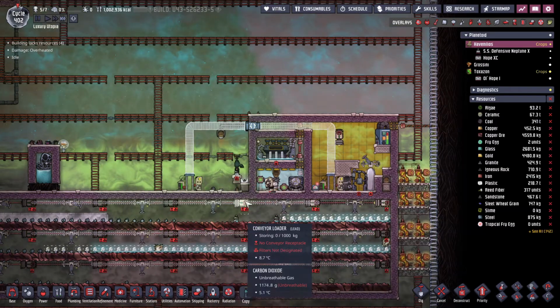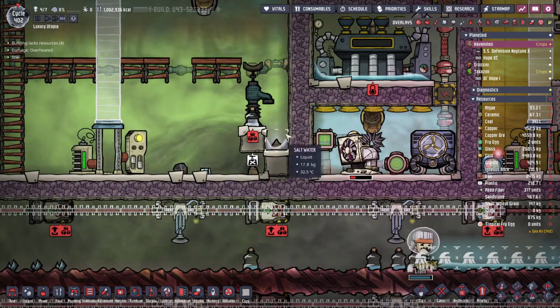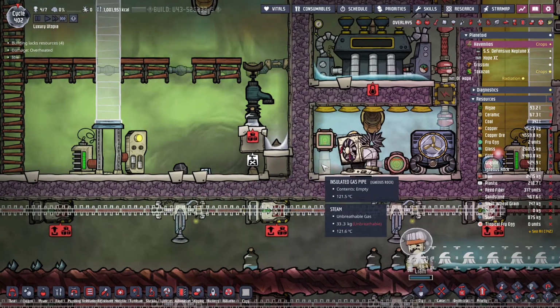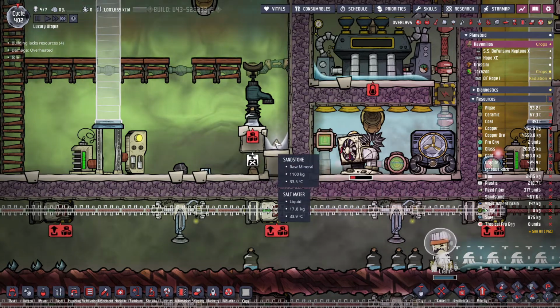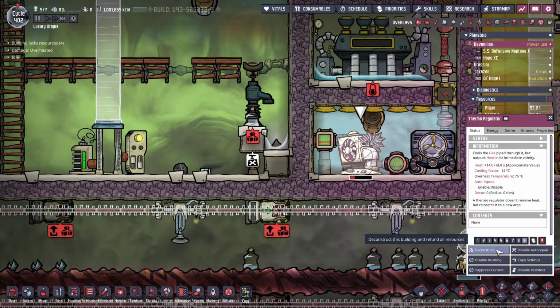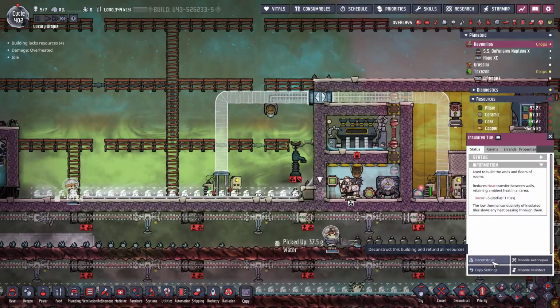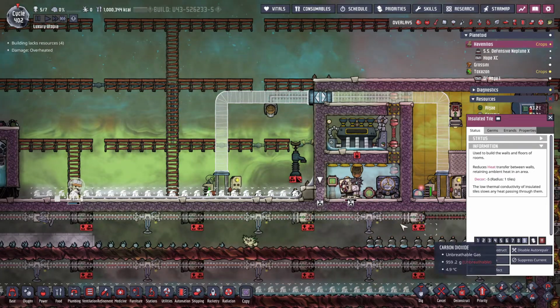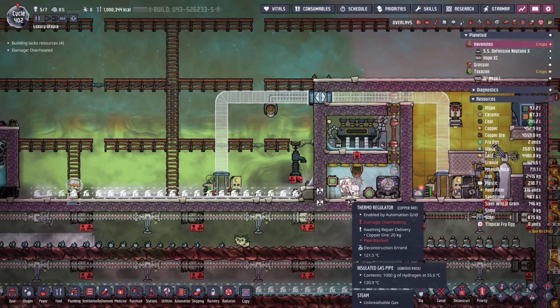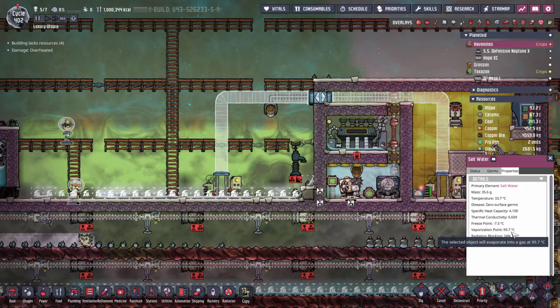Stop. Okay, how much do we have here? 70 kilograms. We deconstruct this one, just so that the overflow goes out instead of in, because I don't want any salt water in here. I just want to get in here and deconstruct this and rebuild it with steel. Then we can deconstruct this and deconstruct that. And this is going to be 35 grams, and salt water, wait. That might also vaporize. Ooh boy, this might not be good.